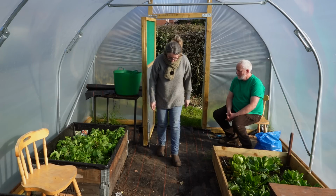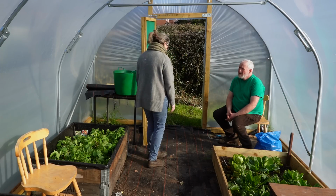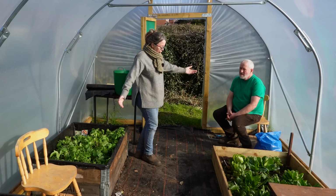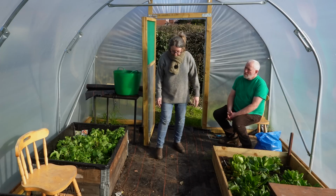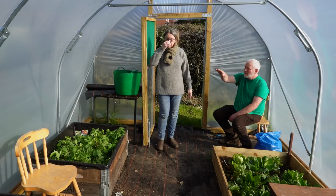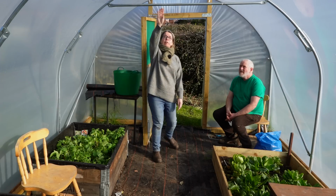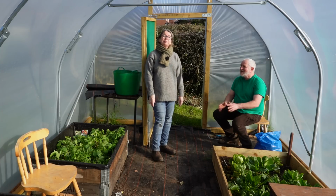Or we bring the peach tree forward and have it here. Then it's kind of getting in the way of two beds. Well, it's not going to be huge, is it? I mean, it's the branches, isn't it? I'm thinking the trunk's going to be slim, but it's the branches. Or we put it in the middle, and then we train the branches out across the top of these three beds. We could do that. Or if we put it under this one, we could train it to have its hands up.